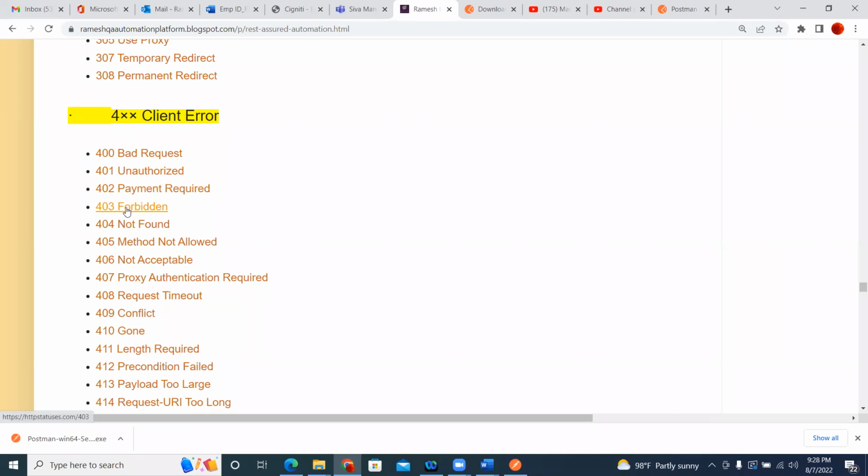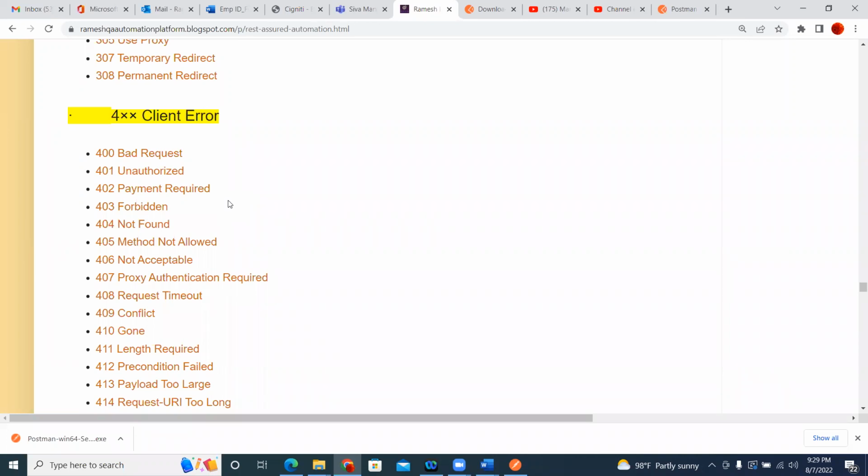403 is important. 403 forbidden. These two they ask in the interview. What is the difference between 401 and 403? 403 forbidden means you don't have permission to view that page. You have access, but you don't have permission to view that page. You are authorized, but you don't have permission to view it.